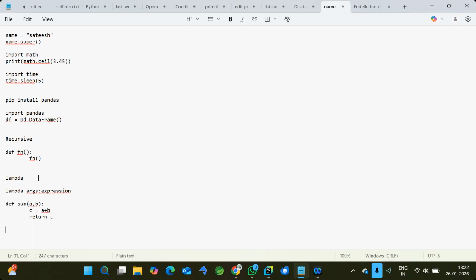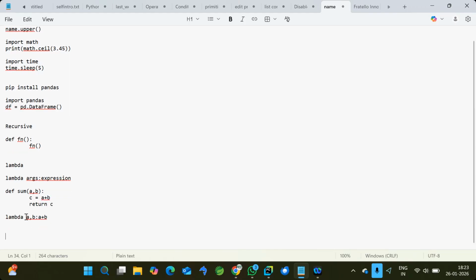That is the general way of writing this, but instead of that, the same function you can write as lambda a comma b colon a plus b. So this is the way you can write the same function simply. Now this will also give the same output as this one. Likewise, if your logic does not contain many conditional or looping statements or much connection to external libraries, and has very limited expression, I mean that code, then we can use the lambda function instead of regular functions. So this is the major advantage.